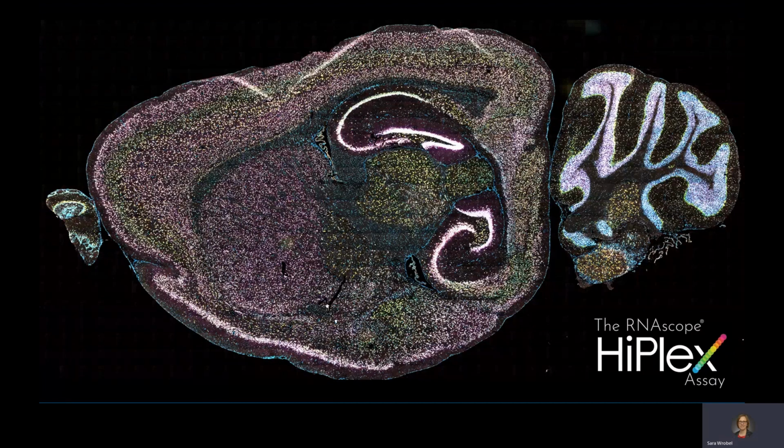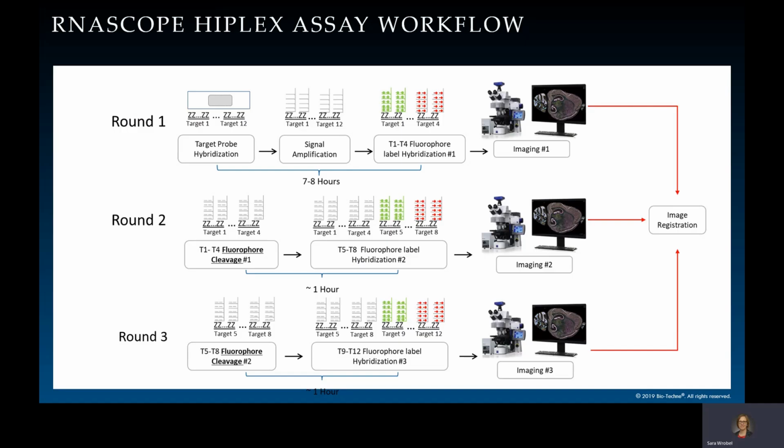Now, one of the ongoing requirements for many researchers is the ability to understand multiple gene expression profiles whilst retaining the single cell and, if required, single molecule resolution. In the study I just described, they did just this using our RNA-scope high-plex assay. It's an application of RNA-scope technology that allows the visualization of up to 12 genes, and with a newly released reagent workflow, now up to 48 targets.